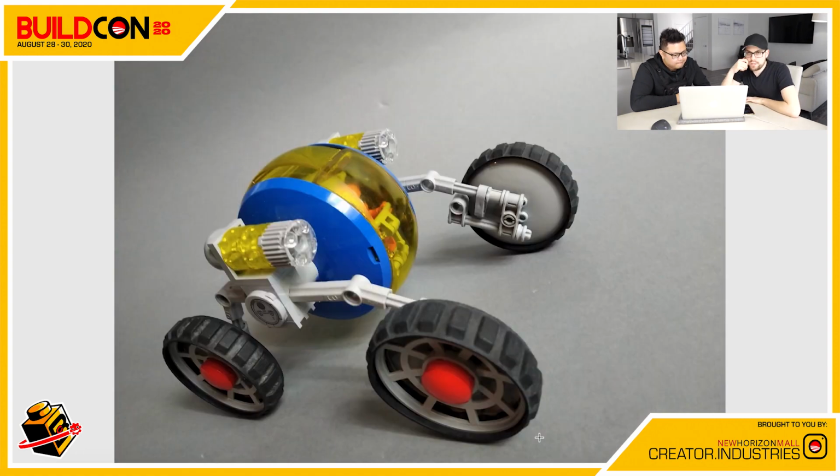But something that Kris pointed out to me that I didn't realize the first time is that the tires he actually utilized are just that classic radar dish, and he used a tread rubber and just wrapped it around to create his own custom wheel. Now that is thinking outside the box.